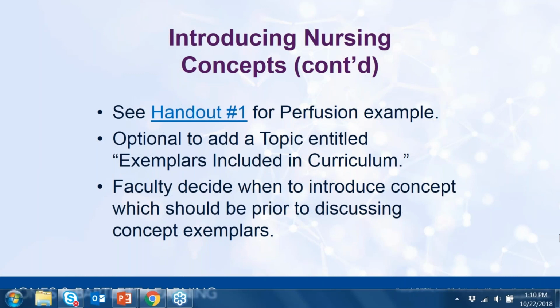The next topic, as you see, is the physiologic consequences of impaired, whatever that concept would be. Sometimes we add psychological or psychosocial consequences. So, for example, if we're talking about cognition, there certainly are psychosocial consequences as well as physiologic consequences of impaired cognition. So again, you can use whichever one makes sense to you and you think your students would understand.